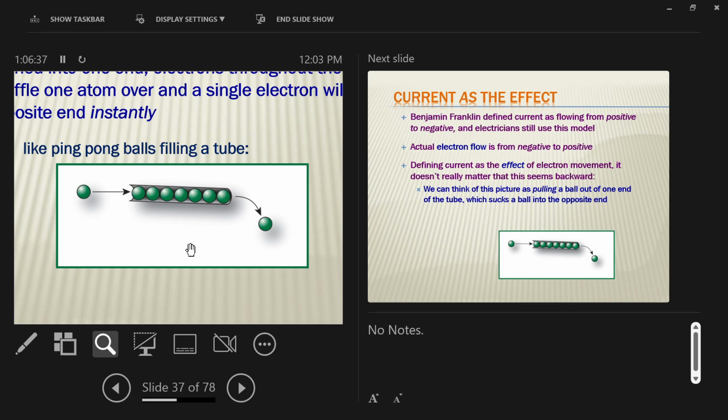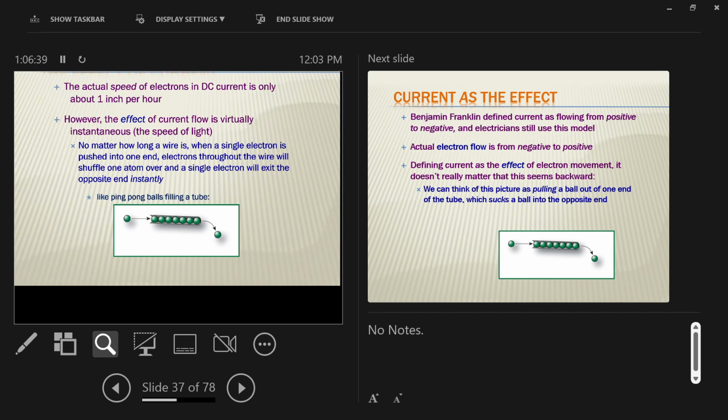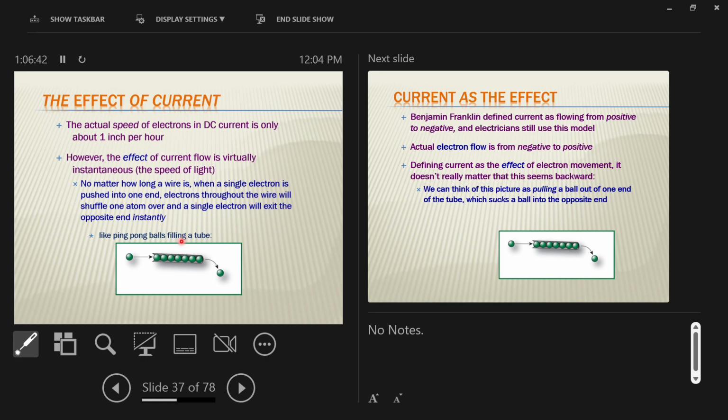So that's what has to happen, right? With DC current, the electrons move in one direction, okay, and are pushed from the negative end toward the positive end. And as soon as you turn the switch on your flashlight, it lights up immediately, right? It's because your flashlight's light bulb is already full of electrons because it's a conductor. The conducting wires going from the battery to the light bulb are full of electrons. So as soon as you turn that source on, that source pushes on those electrons and gets them all moving through the circuit together. Okay.